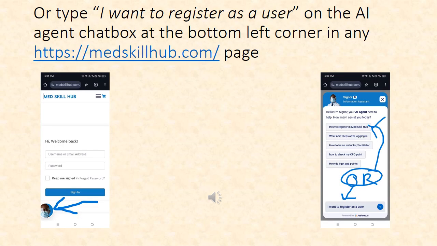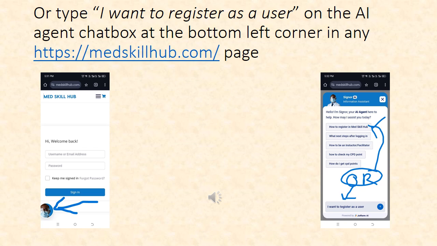The other way of filling in the registration form is making use of the AI agent at the bottom left side of the platform.